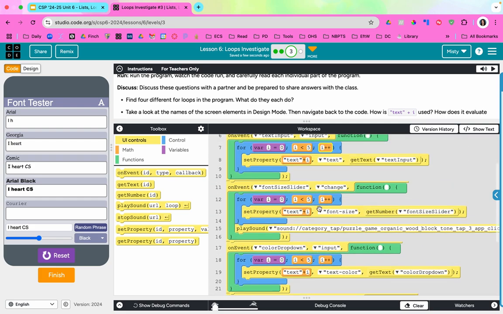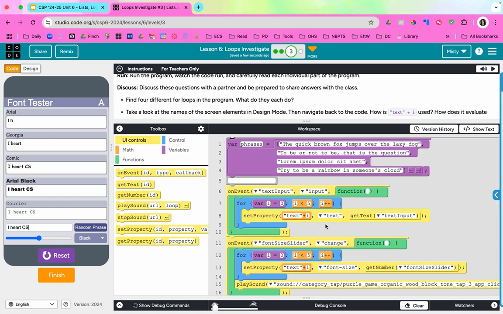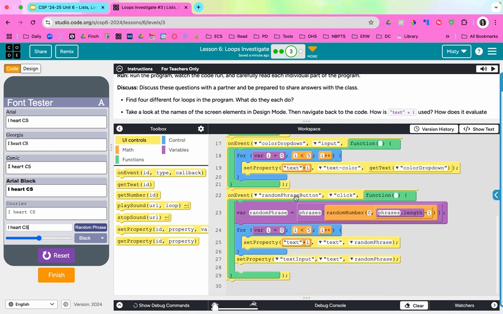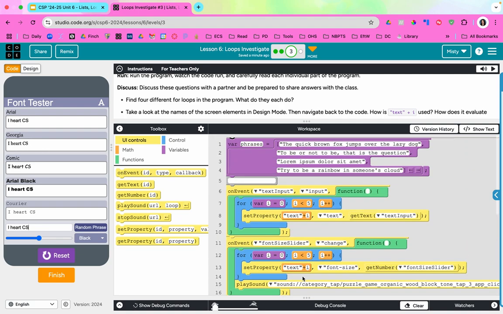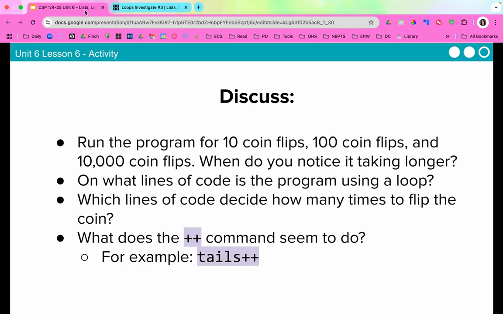Whenever I enter it, it goes through this iteration. It takes the text. All right. Because it says on event, it added I Heart CS for each one. Oh, that one just took a little bit longer.